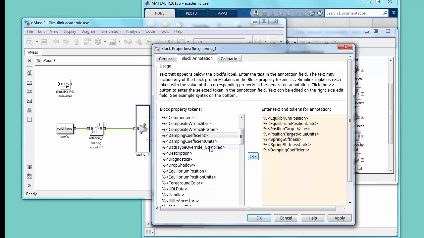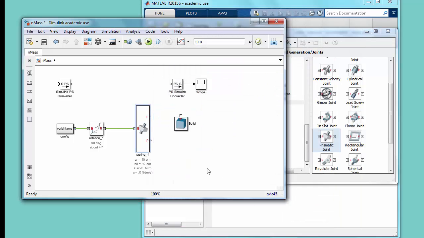There we go. And now we can just reorganize these a little bit so that we have 4 separate lines of information, and then we'll give them some somewhat descriptive names. So we call this one, let's see, Z. There we go. K and a C for the damping. Perfect. Okay, so now we have our spring all set up, and now it's time to work on the mass 1.